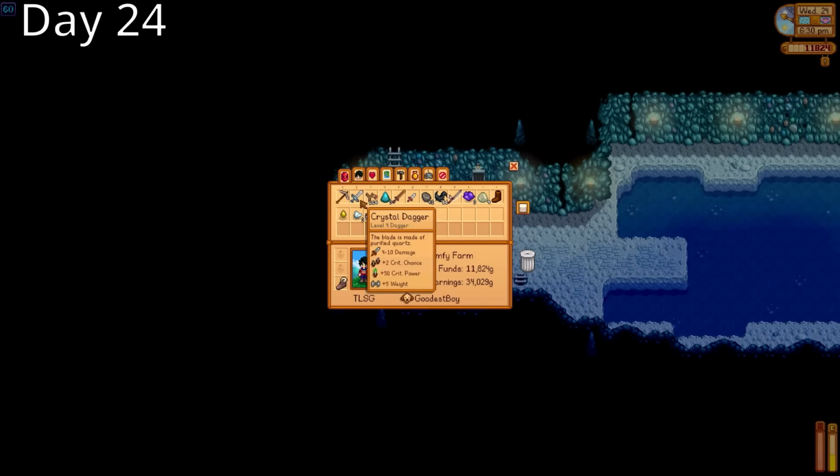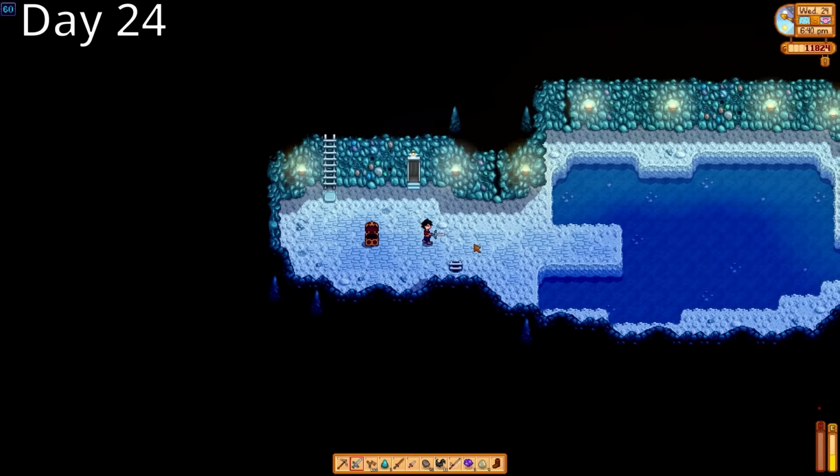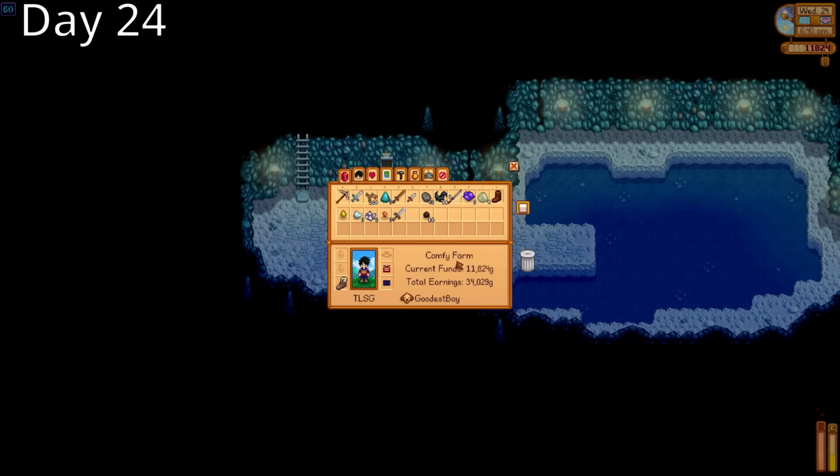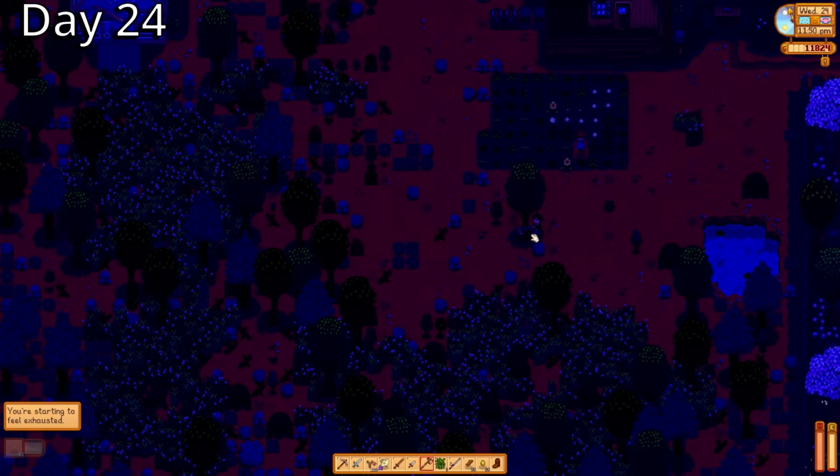I wonder if this is going to be any better than the slingshot. The stats are okay. Ooh, shank, shank, shank. Low range might be a problem, but we'll see. I catch a quick fish in this stray pond and then head back home for a little bit of light lumberjacking before bed, reaching level 4 in mining and 3 in combat.